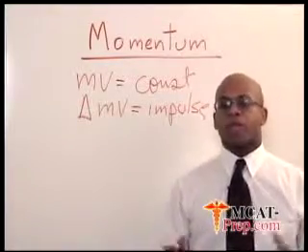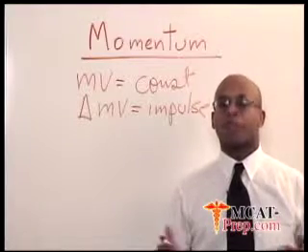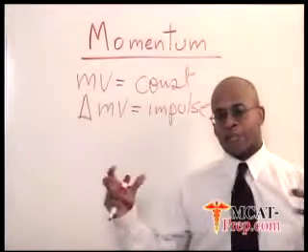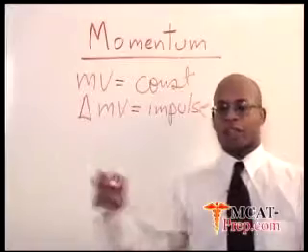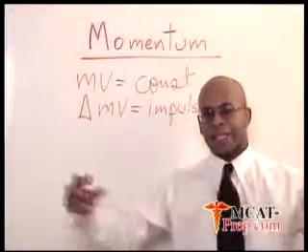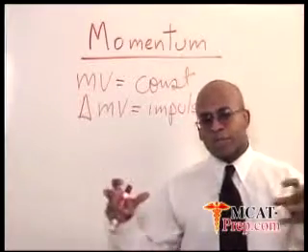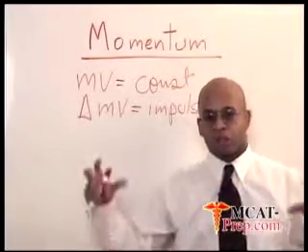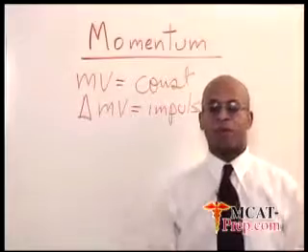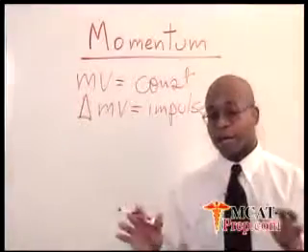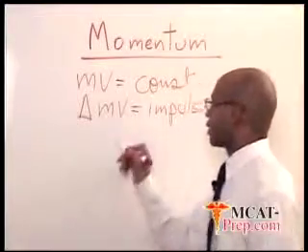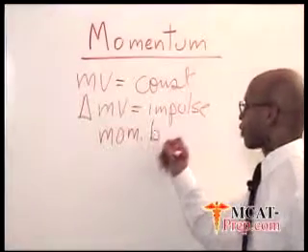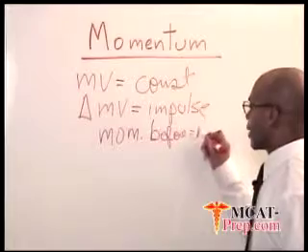When we discuss momentum, usually the problems that they like to give you are problems of collisions. There are two types of collisions that they may give you. One is when two objects collide and bounce off each other. That would be called an elastic collision. When two objects collide and stick to one another, that is called an inelastic collision. So they collide, stick to each other, and then they move off in some direction. Either way, whether elastic or inelastic, the motto for collisions is that the momentum before is going to be equal to the momentum after.